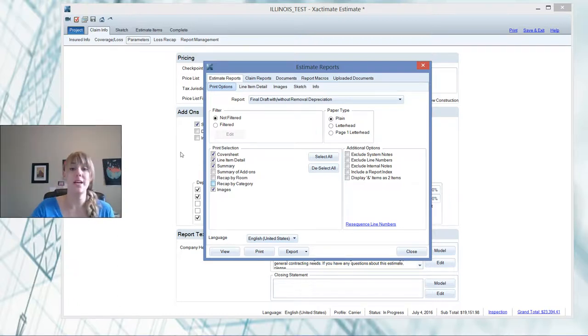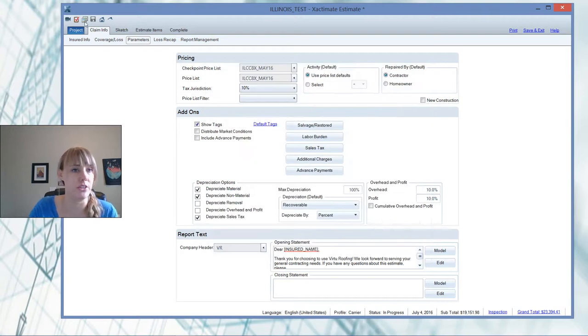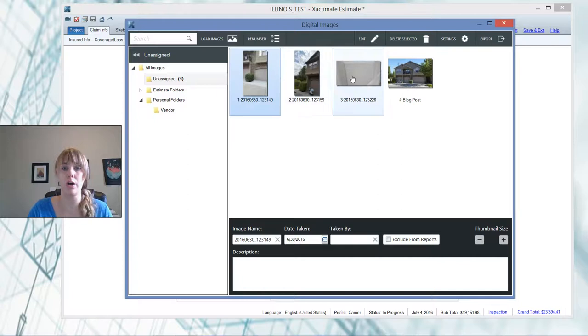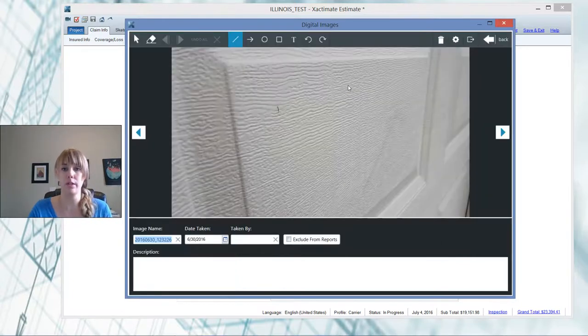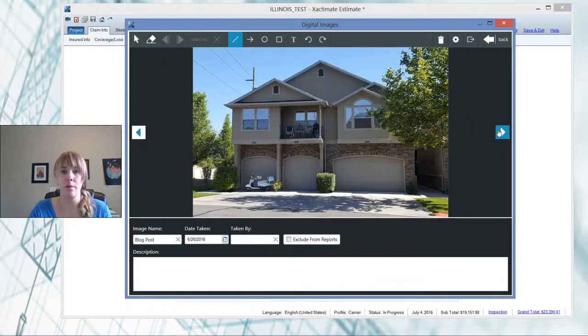Tip number 3 is the annotations. I love the annotations. So going back up to the images section here, we can actually draw or type text on these photos. I'm going to double click to expand it, and then here's where you're going to see your annotation section. So there's a small dent here that we were trying to point out in the photo, kind of hard to see. In this photo, I've got some cornice returns here that I want to point out, and so on and so forth. So in order to do that, you can use these paint tools, they call them annotations, but it's just like using Paint.